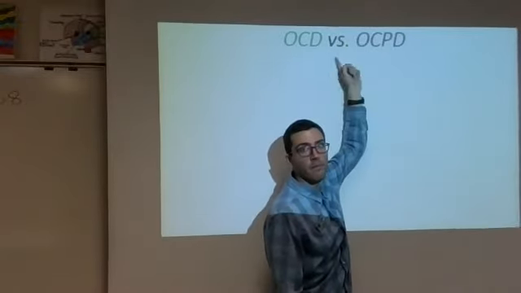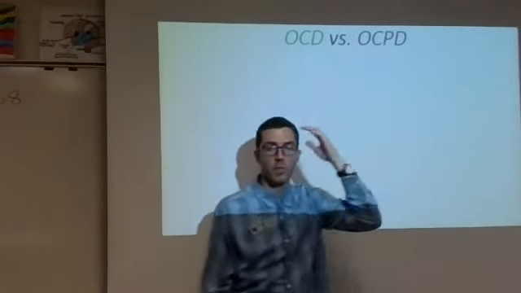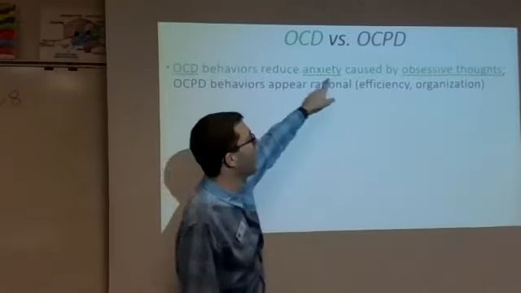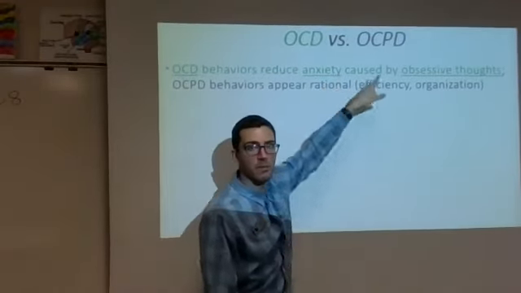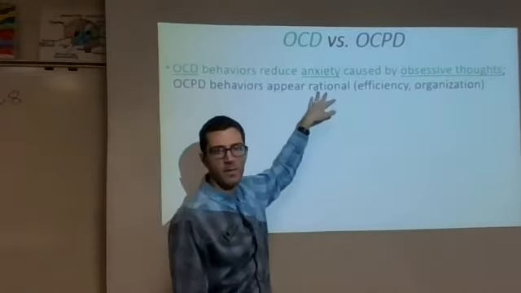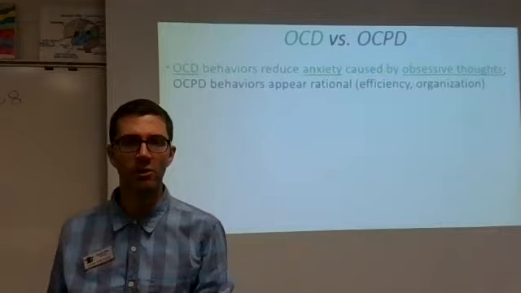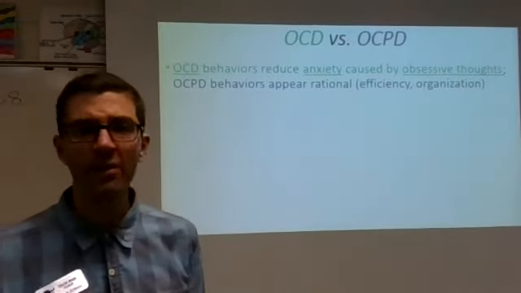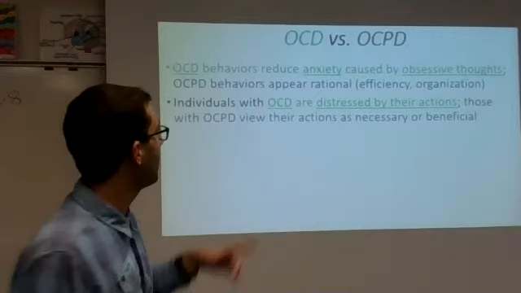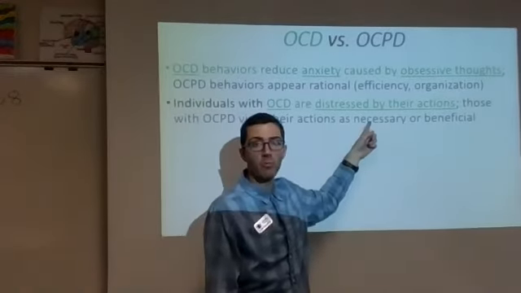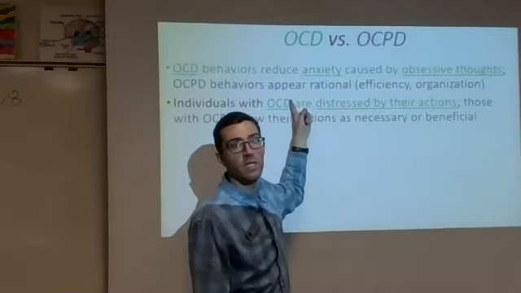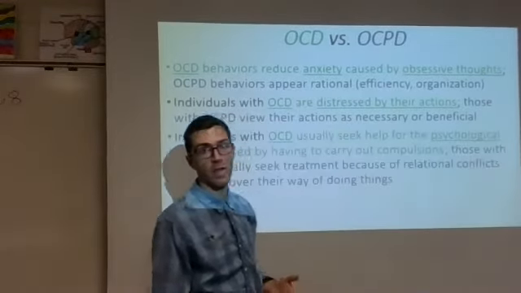So let's do a little slide here about the difference between this anxiety disorder and this personality disorder. They both relate to obsessions and compulsions, meaning the way you think and what you do. But here's some of the differences. People with OCD have anxiety because of their obsessions and compulsions. People with OCPD will sometimes appear super rational, logical, and they feel like they're making sense. They don't necessarily have anxiety about their thinking and behaviors, right? They might view what they're doing as being the right way to do things and being good for themselves and for others and for society. Whereas folks with OCD realize that what they're doing is irrational, okay?